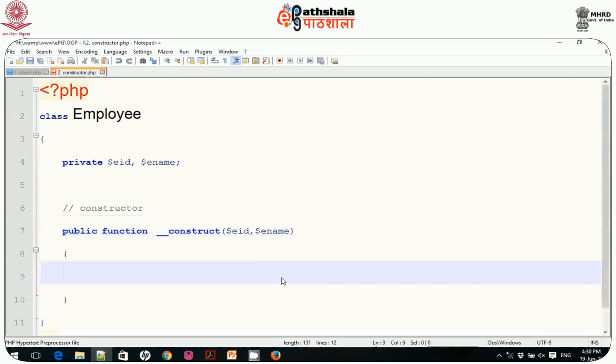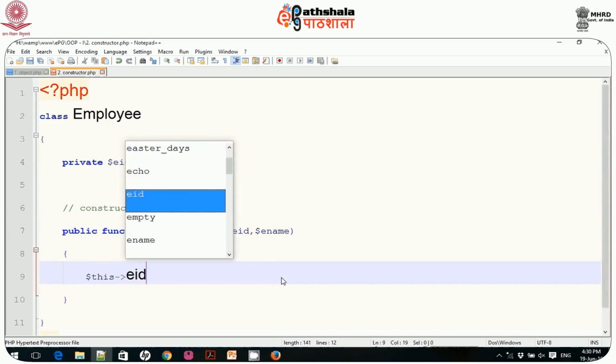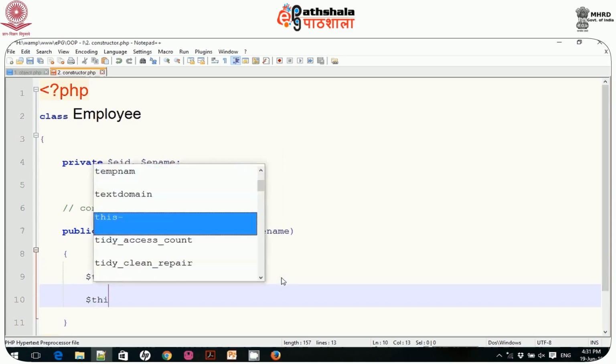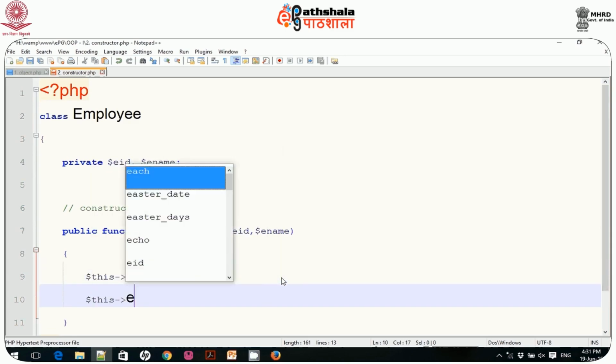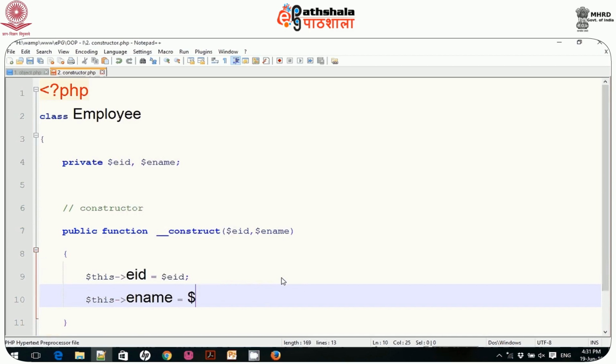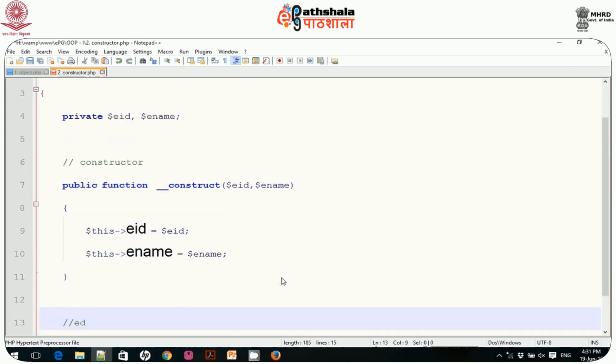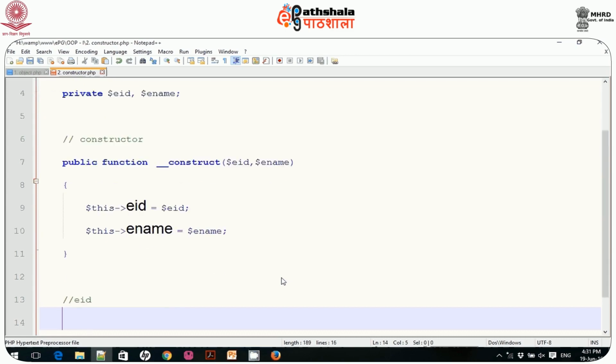Within that constructor I can say $this object access operator eid is $eid, $this ename is $ename. Then I can use getter and setter for the employee ID and name.